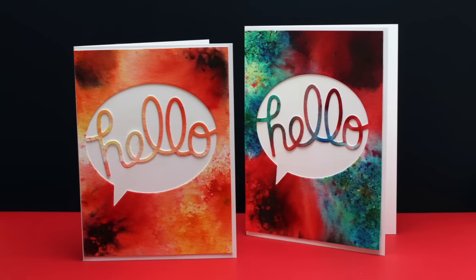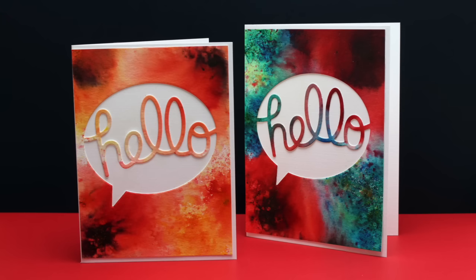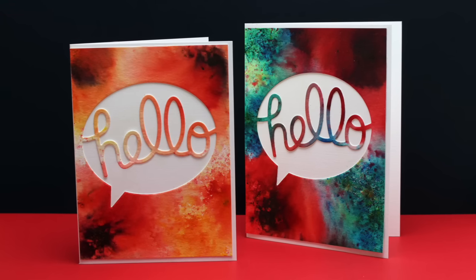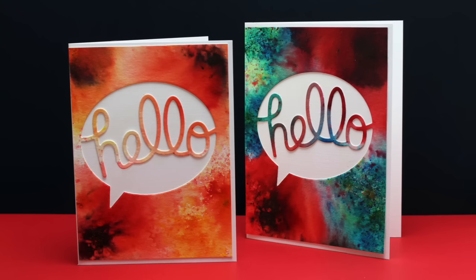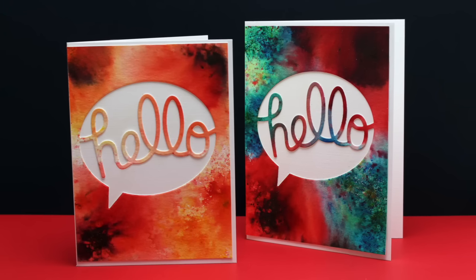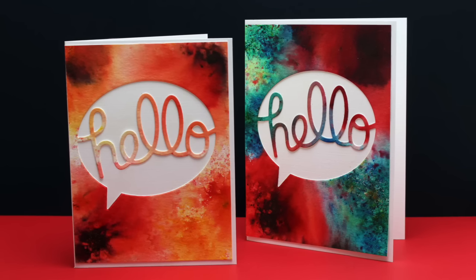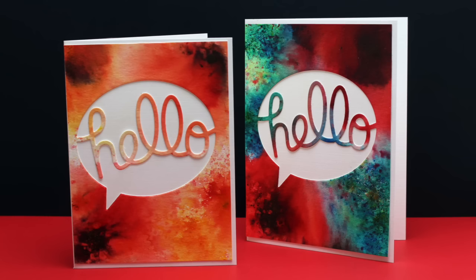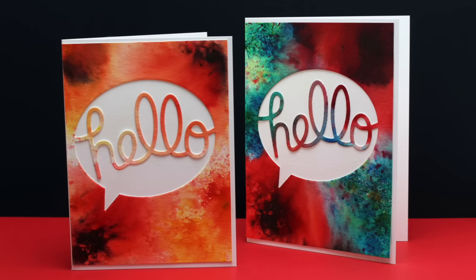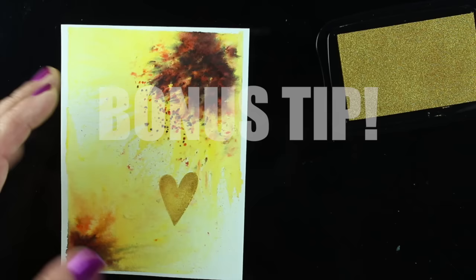Here are two of my failed experiments. I had places where the flowers I was trying totally bled all over the place and just made a total mess. But I found a nice die from MFT that I absolutely loved and just covered up the spots I didn't like. So if you have those quote-unquote failed experiments, just use them as pattern paper and die-cut out of them, put an image over them — there are lots of things you can still do. Practice a whole lot and you'll eventually get better at this.